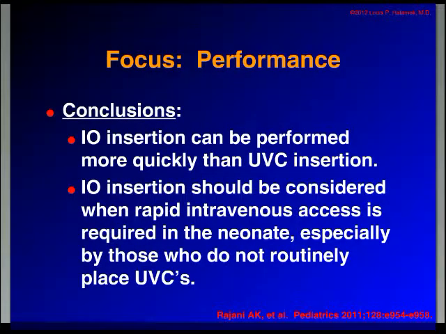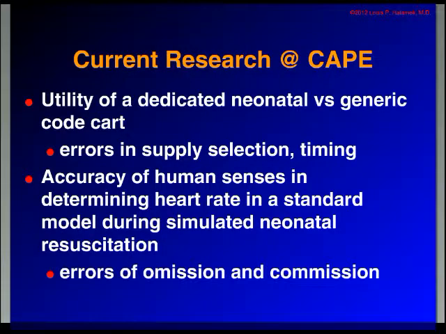And so in conclusion to that trial, we said IO insertion can be performed more quickly than UVC insertion. That was pretty clear. And that you should consider it when rapid intravenous access is required in the neonate, especially by those folks who do not routinely place UVCs, because we felt that those folks who don't routinely place those would probably take even longer than this highly specialized group, all of whom have familiarity with the delivery room.